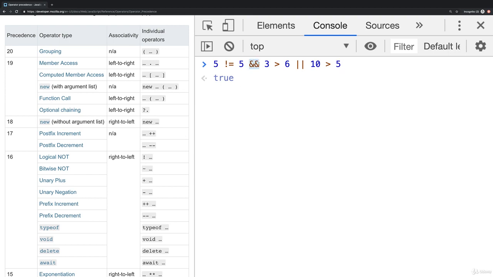And the one thing where you might not have an intuition is maybe that AND OR thing. There, AND takes precedence over OR, which means first this is evaluated and then it's compared to this. And there the OR operator simply means if one of the two is true, the overall expression returns true, and therefore this overall returns true because this is true, and thanks to the OR operator, the fact that this is false doesn't matter. But it's still important to know this was grouped together because AND takes higher precedence. So instead of grouping this together, this was grouped together.